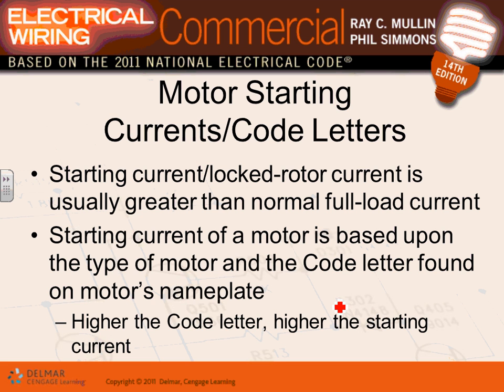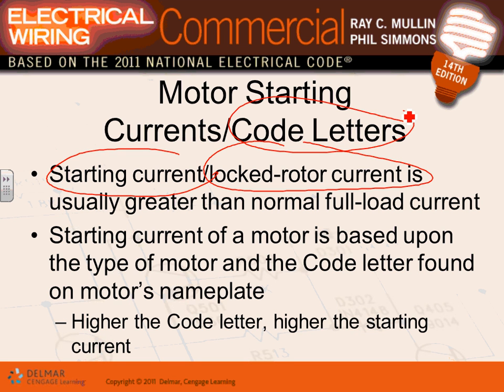There's the starting current, the locked rotor current. All these are a function of the so-called code letter, guys. The code letter decides how much starting current you're going to get. When you energize a piece of equipment, for up to 10 seconds it will typically suck out of the system at least 6 to 10 times more amps than what it needs to run. That's called the starting current. We talked about this a couple of times. The higher the code letter, the higher the starting current. So code letter B has higher starting current than code letter A.